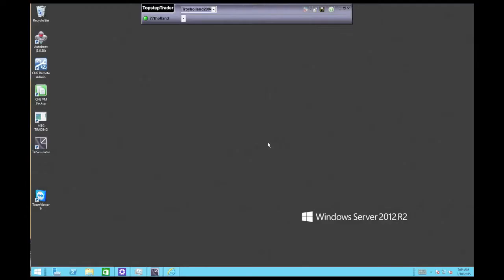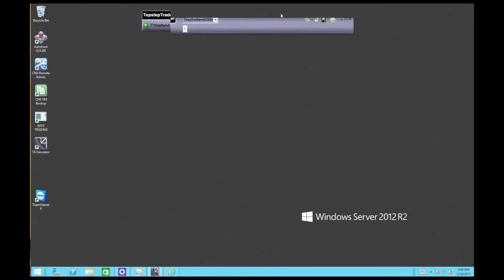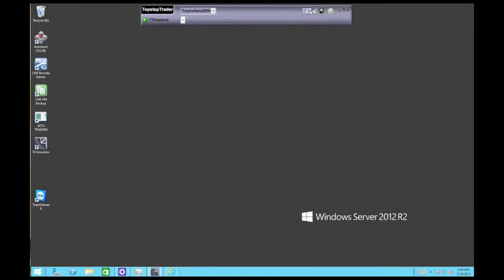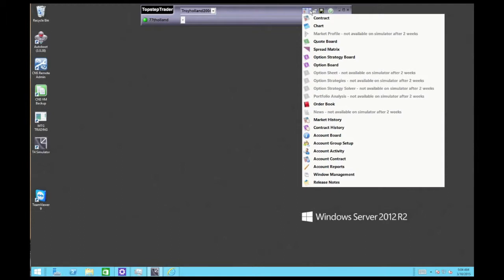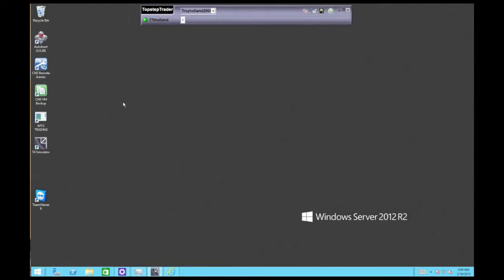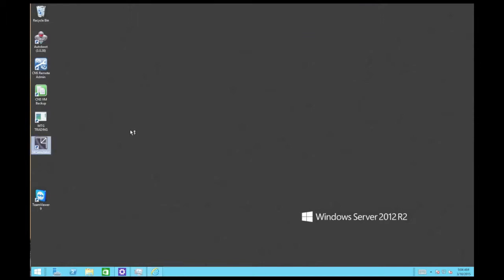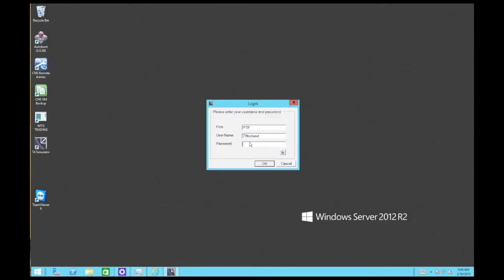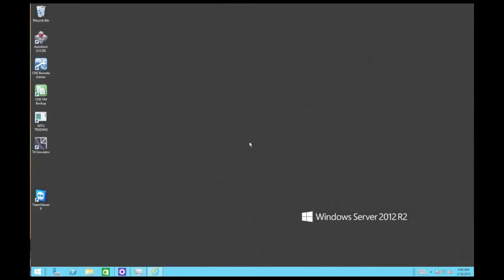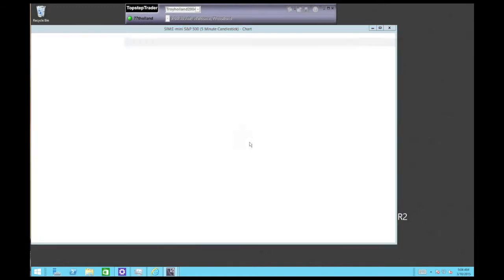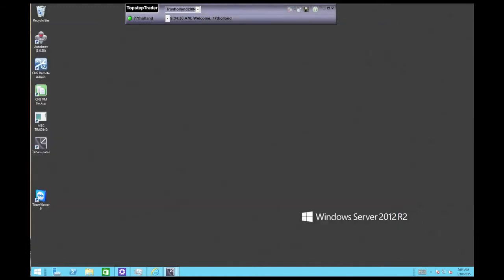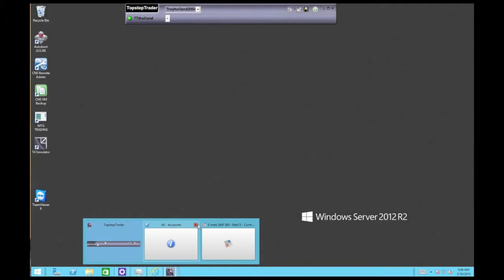So the first thing you want to do, just so you know, you should have a toolbar that looks just like this with TopStep now with your data feed. Now, this toolbar with CTS, I'm going to go ahead and close all the way out of this just so you can see it. But if you click on here and go to Simulator, come here and type in your password, and load. And I'm going to start out just by closing everything down except our taskbar.